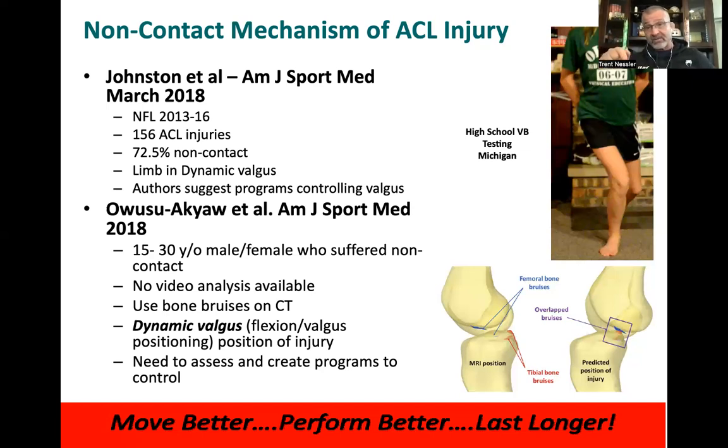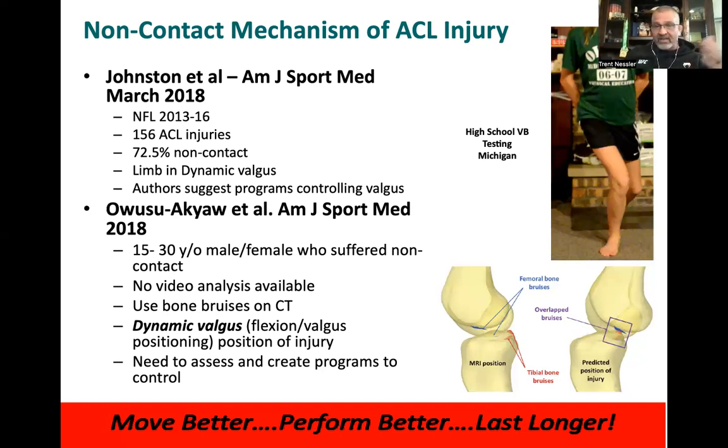Now, one of the things I will tell you that we've learned is that there are 2 components to that. One is the magnitude. As you can see there, she's moving a fairly large amount of magnitude, but she didn't get hurt in that test. So there's a magnitude component. The other component is a speed component. If that young lady had dropped into that dynamic valgus position at 420 degrees per second, she might have torn something. So there are 2 major components to the dynamic valgus: the magnitude at which you fall into that dynamic valgus and the speed at which you fall into it.